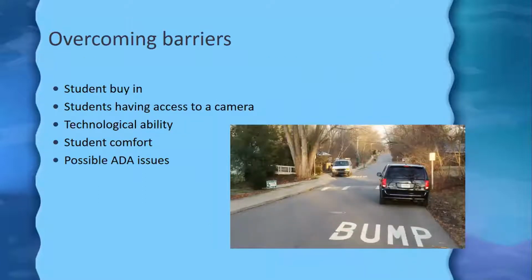But we do have to overcome barriers. So one is student buy-in, and we just talked about that. Students having access to a camera, but I think that Ashford is actually making that a requirement of students as they're entering into the university, that they must have access to a camera in order to meet the technological needs of attending.